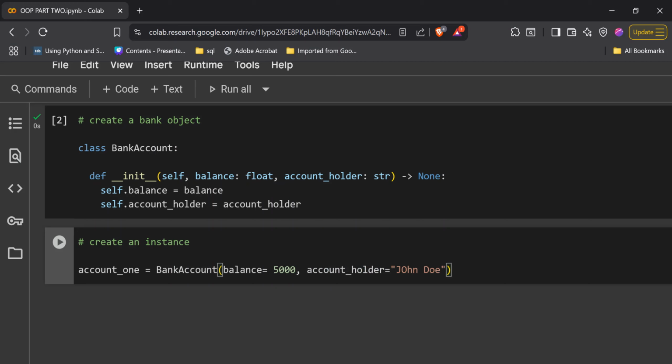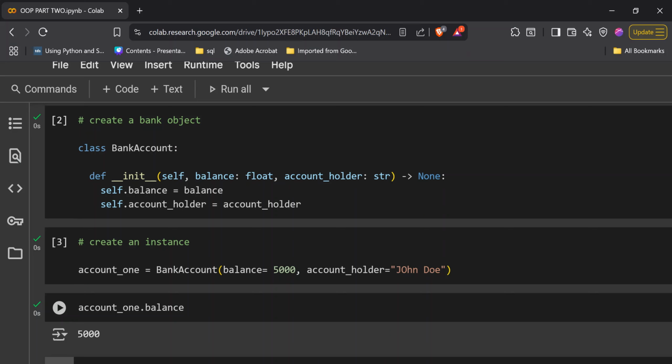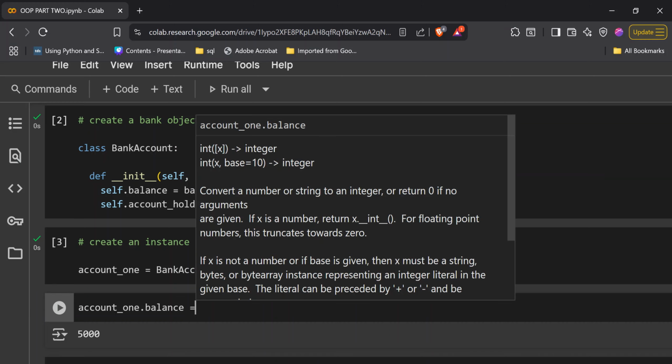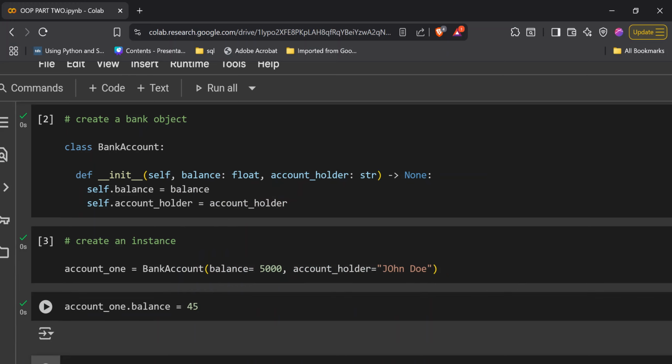Yeah. Now, if we go ahead here, this is basically the majority of the things we copied in the last class. So we've created the account here, so we can come here and say account one dot balance, and if we run this, we are going to get 5,000. And from what I showed in the last session, you can actually modify these things. For example, we could go account balance equals 45, and run this account one balance.